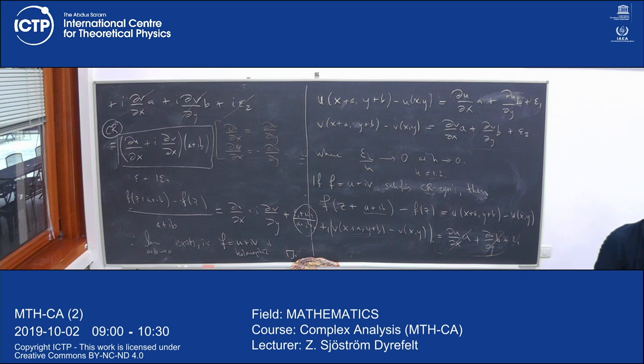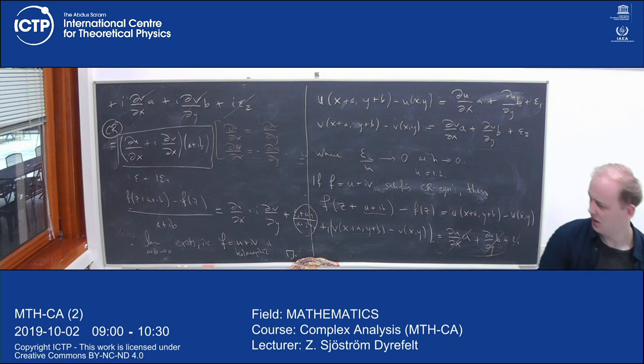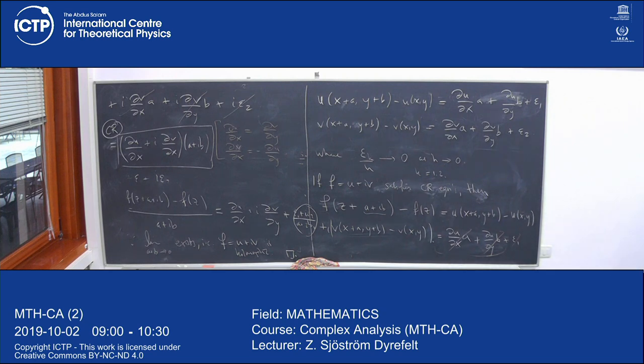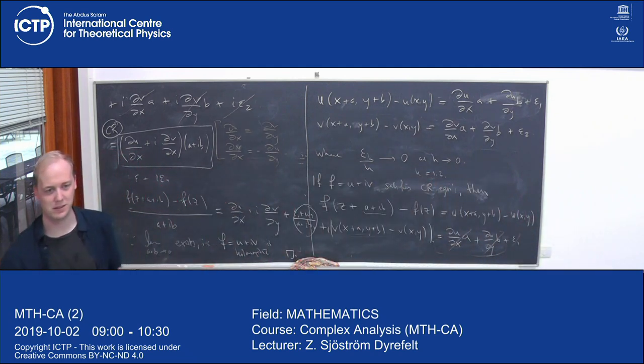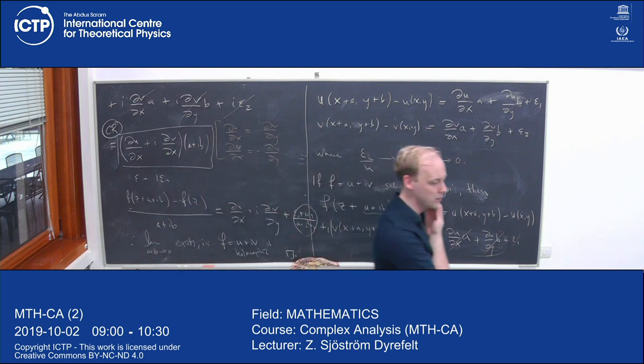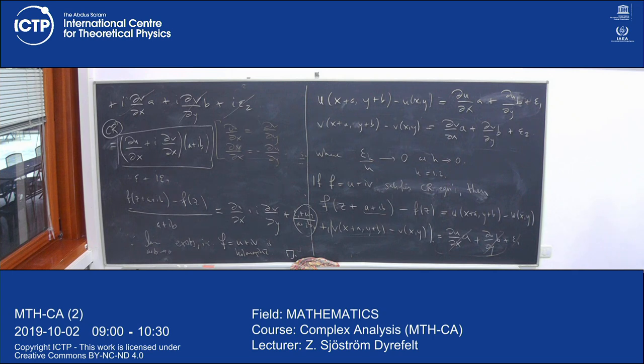I am glad that it's enough to be differentiable. Is it enough to be differentiable? Yes. Okay, I doubt that, but we will see. So anyway, the elementary proof: if you want to give a proof like this, you really need to use this kind of expansion, and you need the partials to exist and to be continuous for this argument to hold. Then there are many more involved proofs that try to push these conditions to the limit, to see if something else is also equivalent. But anyway, this is equivalent to being holomorphic, so whatever you can prove is equivalent to being holomorphic has to be equivalent to this condition.